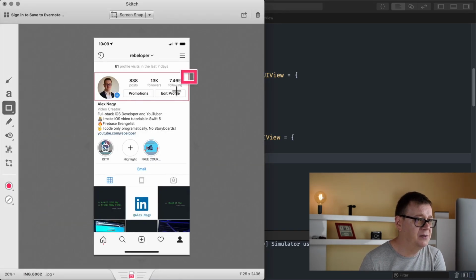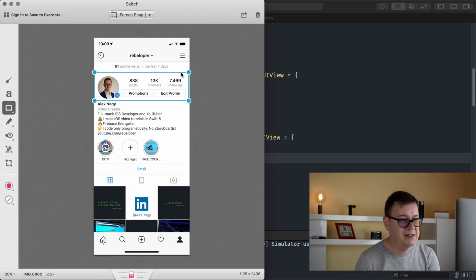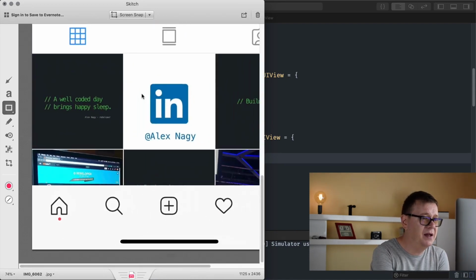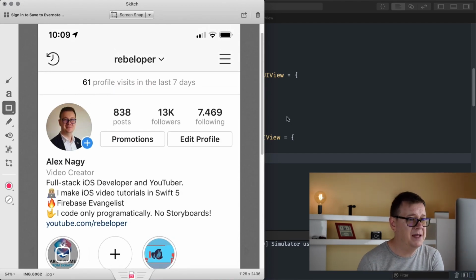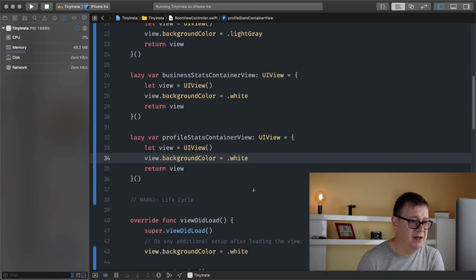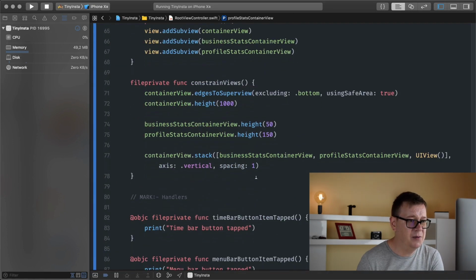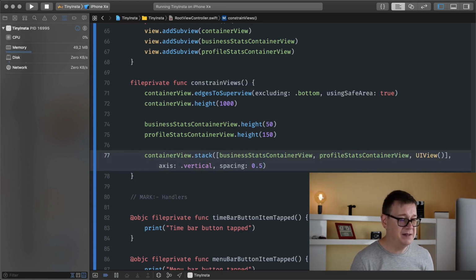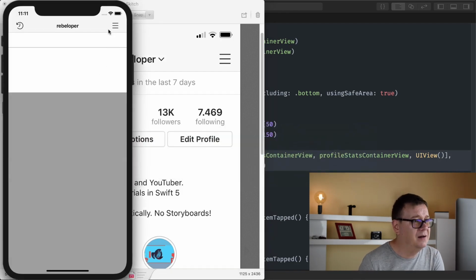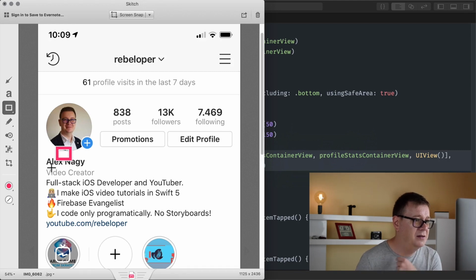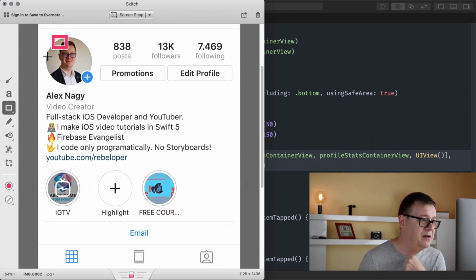Let's take a look at what we have here. Let's remove this so we can see a little bit better. And yeah, that is basically it. We have our line there. Maybe we should make it a little thinner too. And we will do that by having 0.5 as the spacing. And let's see if we do have our alignment here. Yeah, that is basically it. It looks really nice.